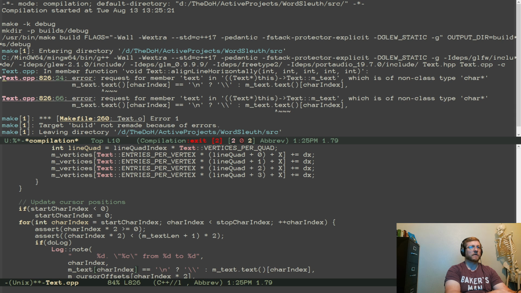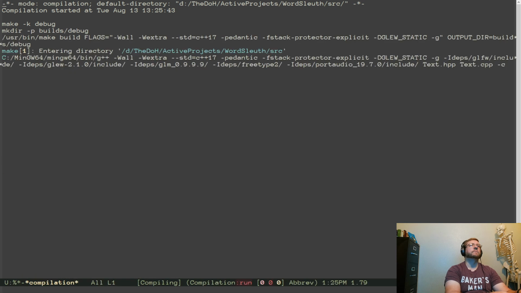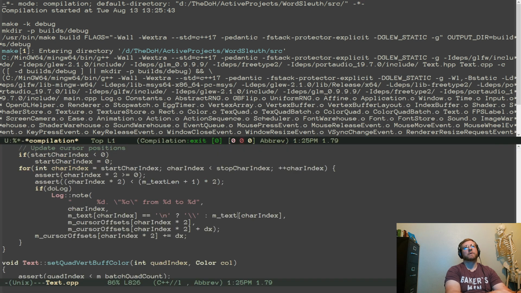Inside my text object here, where that is my string. It's happening in new line. That isn't happening anywhere else.